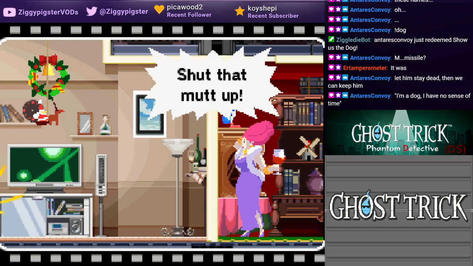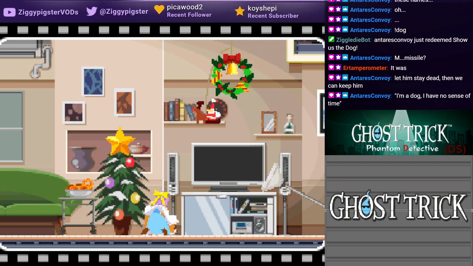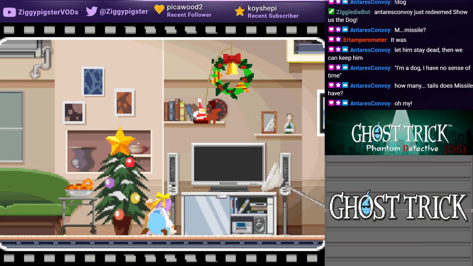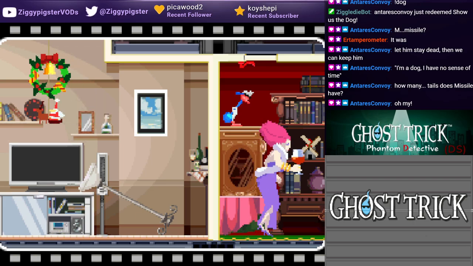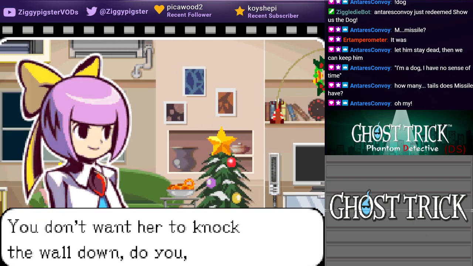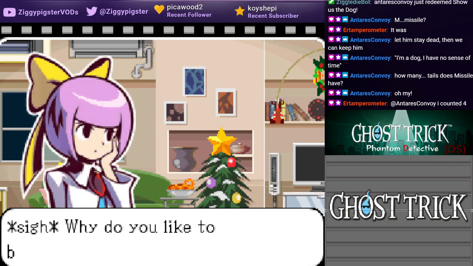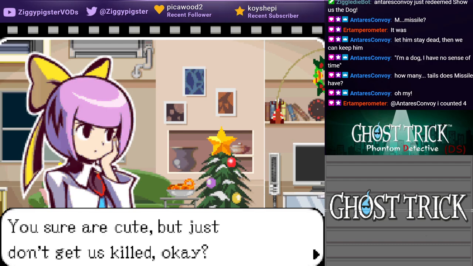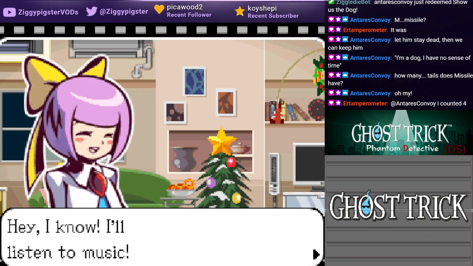Oh, now that is a character. Shut that mutt up! No, Missile, you're not supposed to bark. Lady next door is crabbier than ever tonight. If it barks again, I'll knock this wall down. You don't want her to knock the wall down, do you, boy? Why do you bark so much anyway? How many tails does Missile have? Possibly 4. You sure are cute, but just don't get us killed, okay? Darn, I really wanted to watch TV, too. Hey, I know. I'll listen to music.